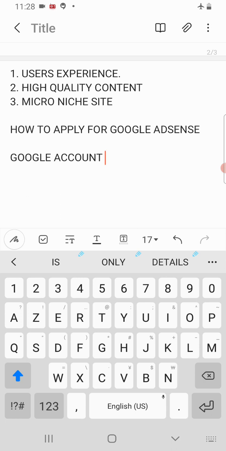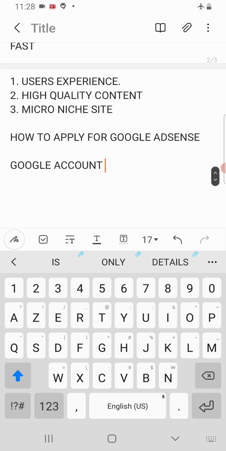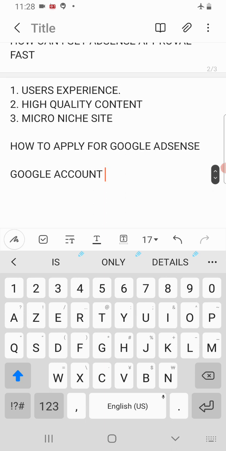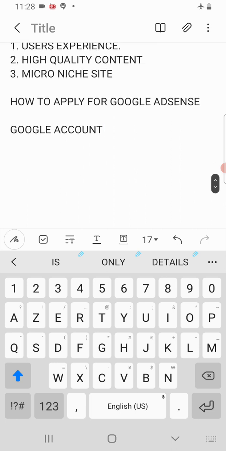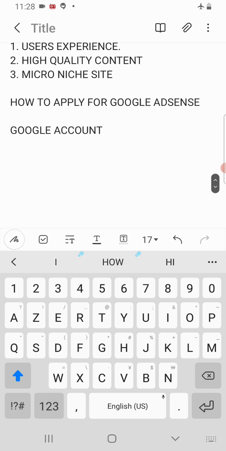This is because if you provide wrong information like full name, age, and address, etc., then your application might be rejected by the AdSense team. Do you understand? Your application will be rejected when you present wrong information when you're creating your Gmail. So this is my personal experience and you should please note this. Now, number two that I want to discuss with you is age requirement.